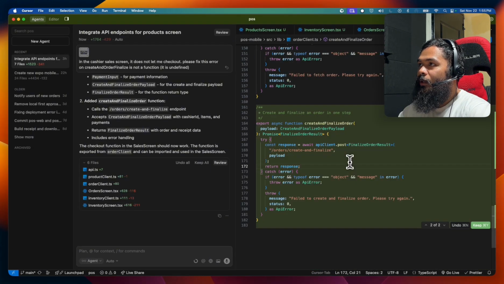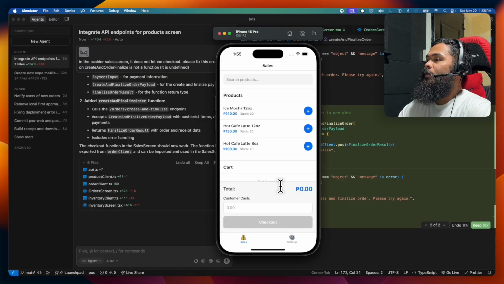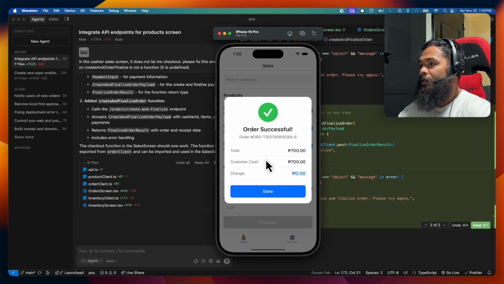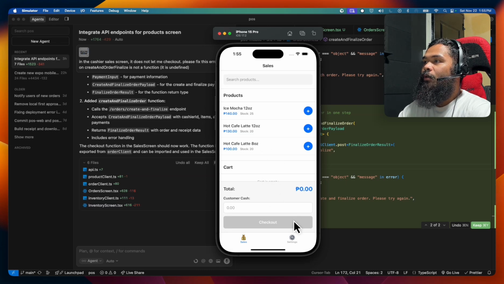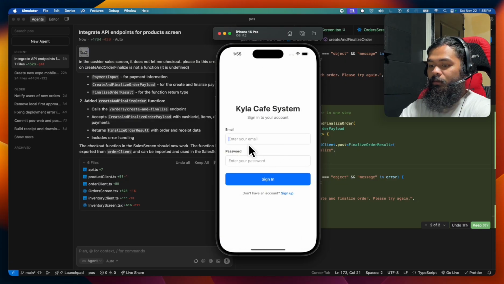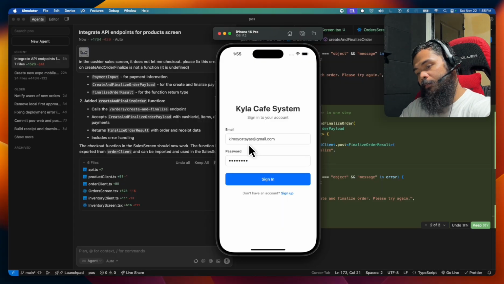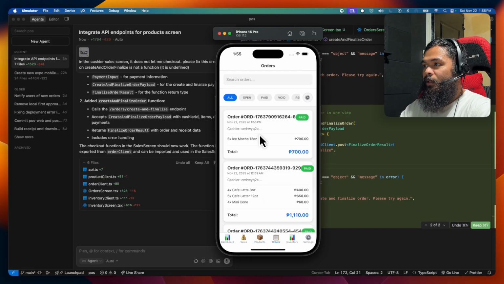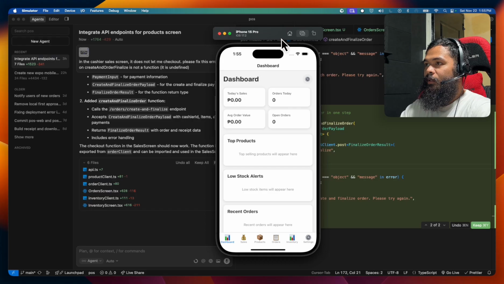I see. Okay. So, it created the checkout functionality based on what it knows. But okay, that's fine. Okay, all good. Now let's log out and double check that transaction, just now I mean, and let's check in the orders page. Alright, here it is.